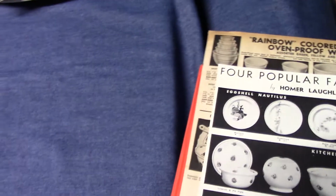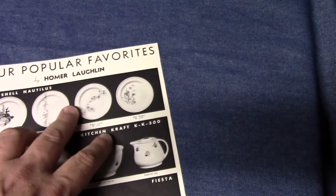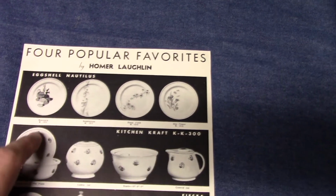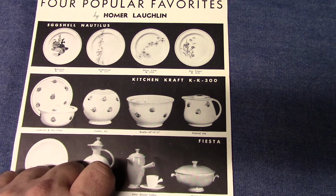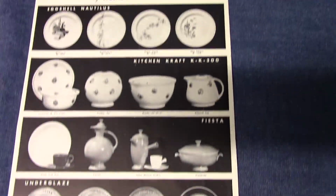So we'll look at a couple more things. This is an advertisement from 1937. It shows some pieces of eggshell nautilus. We have our star flower. We saw that in the previous video on a piece of Kitchen Craft. There's Mexicana, Kitchen Craft KK300. This is our flower pot treatment. This is the first treatment available on Kitchen Craft. Fiesta, and then some underglaze prints.